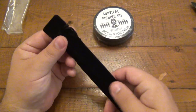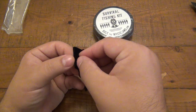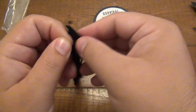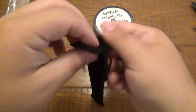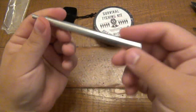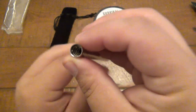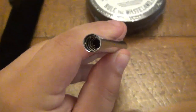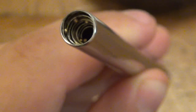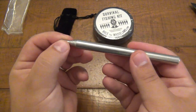So we got a little carry case, which is nice. Not that it needs to be kept from getting scratched up or anything. All right, so I don't have to do that, I just kind of squish it up. There we go. All right, so like I said, I actually have one of these. I don't know if there's like little stop pins there. I don't know if you guys can see. There's almost like little balls just to keep it from going in the reverse direction. All right, so as each level comes out and back in. So of course it is expandable, all right?